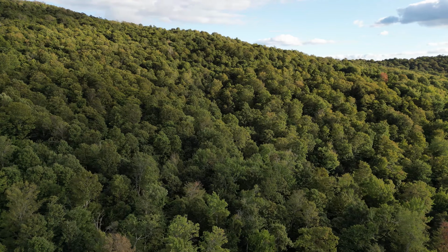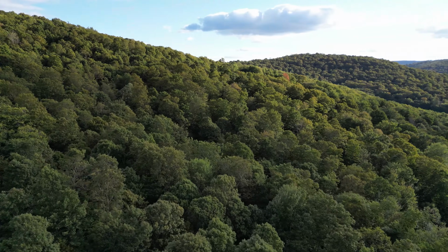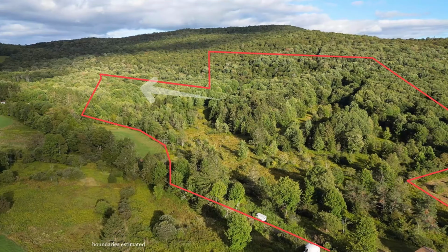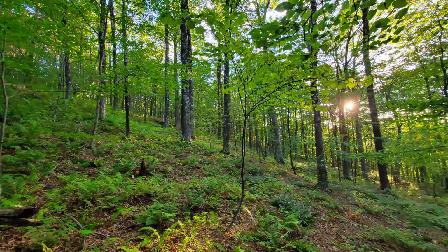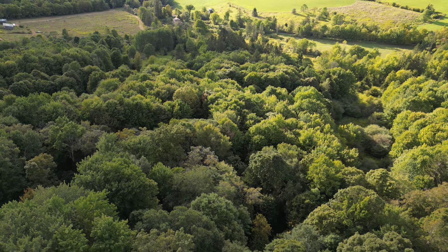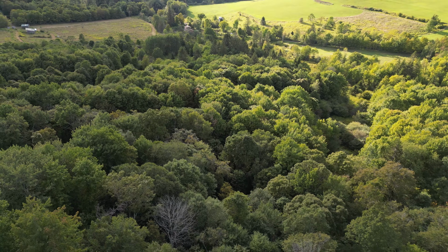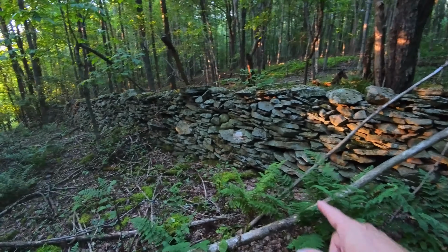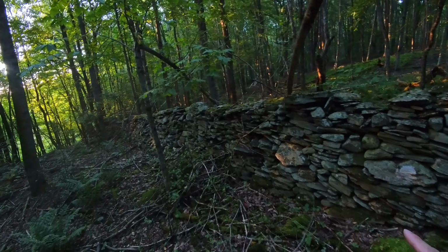And I'll go straight down this little property line here. And then there will be another turn to the right to find that far northeast property corner. So this part is also remarkably amazing. Same deal as the other side, just ferny undergrowth, minimal deadfall, and the topography is rolling. It is definitely walkable. And I had to get up close here. This is no joke, this wall. This is like 3.5, almost 4 feet high.